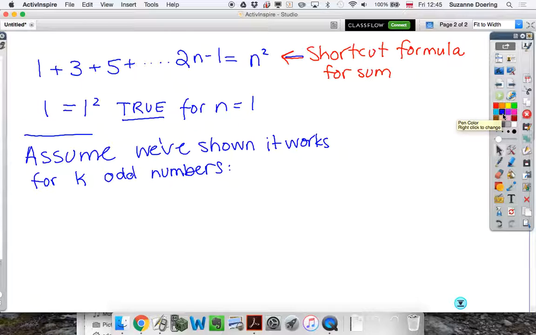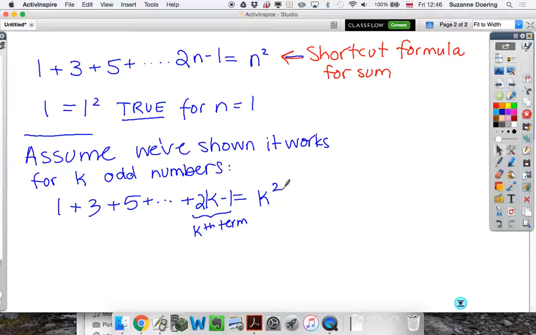So it's kind of like a formula that gives us a shortcut for the sum. So let's say we've already established, we've just actually added them up to k of them. If there are k odd numbers, I've done something wrong here. I'll figure out what it is. 2k minus 1. Okay, because that's what the number will actually look like. This is the kth term. Okay, and what should the sum of those k odd numbers be? All right, let's pretend like we've already proven that that's true. We haven't, but let's pretend.